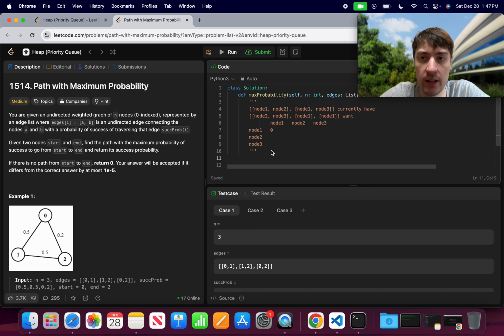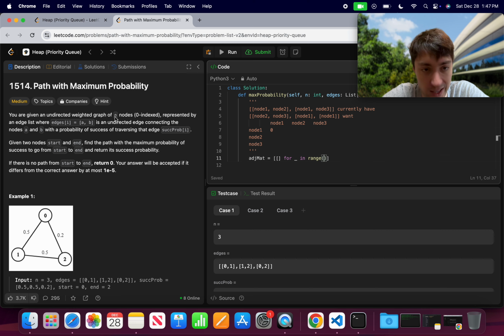First I want to create a list of lists. So adjacency matrix equals a list, and in this list I want to have lists, for in range.